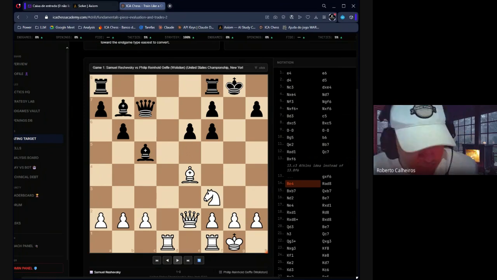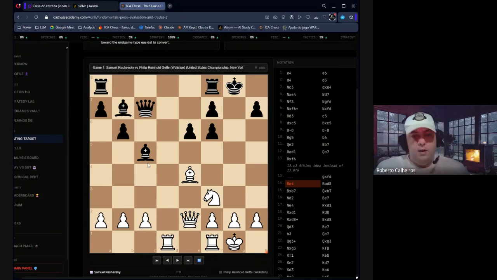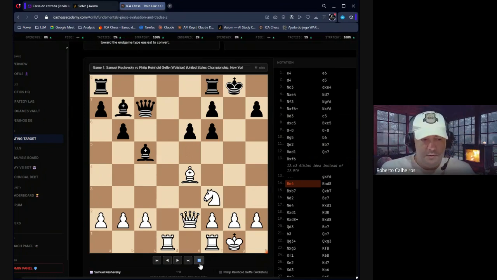The kids. Okay, another trade, bishop e4.